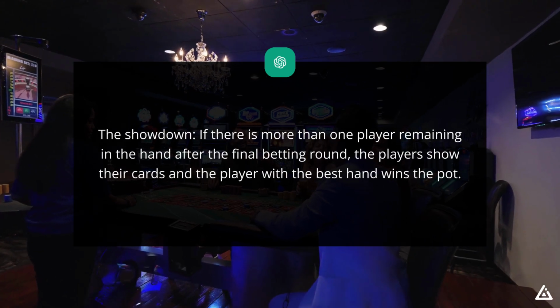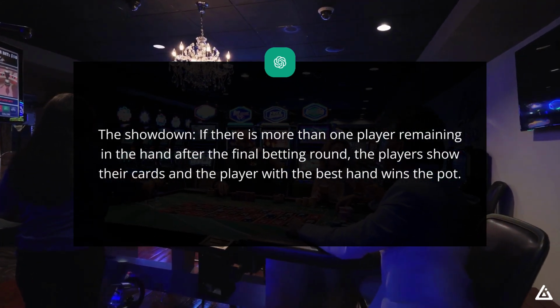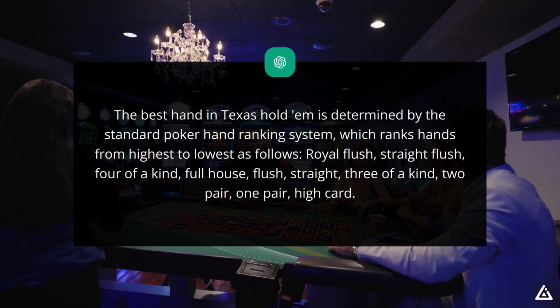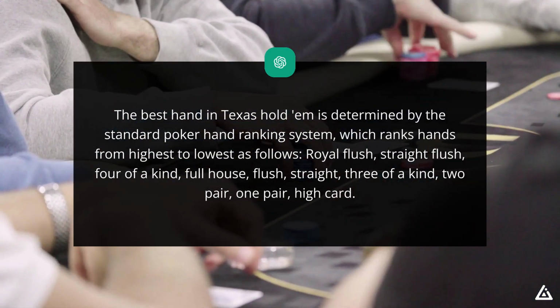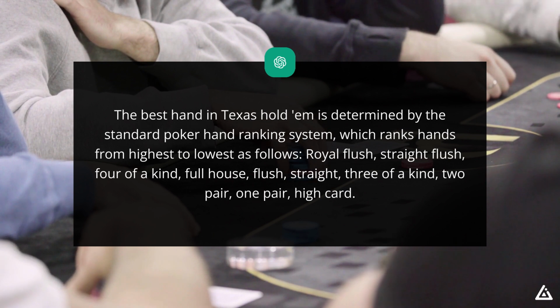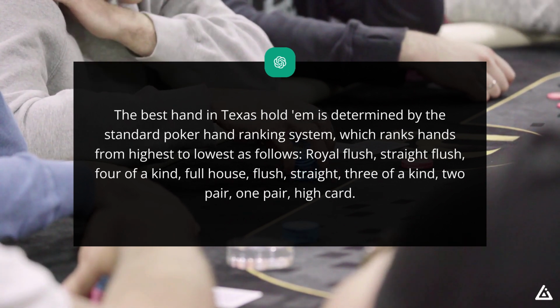The showdown. If there is more than one player remaining in the hand after the final betting round, the players show their cards and the player with the best hand wins the pot. The best hand in Texas Hold'em is determined by the standard poker hand ranking system, which ranks hands from highest to lowest as follows: royal flush, straight flush, 4 of a kind, full house, flush, straight, 3 of a kind, 2 pair, 1 pair, high card.